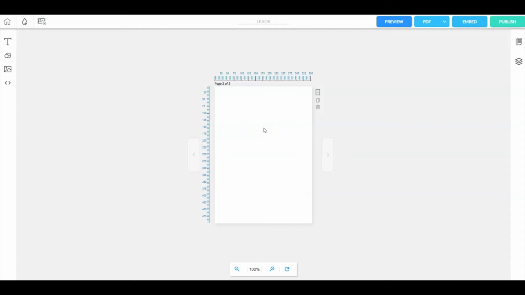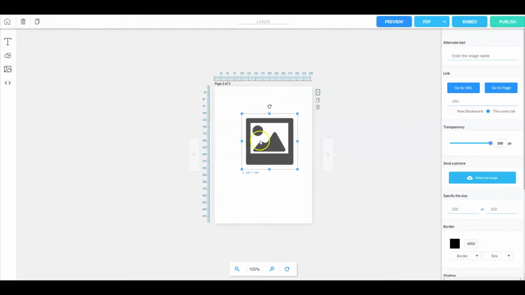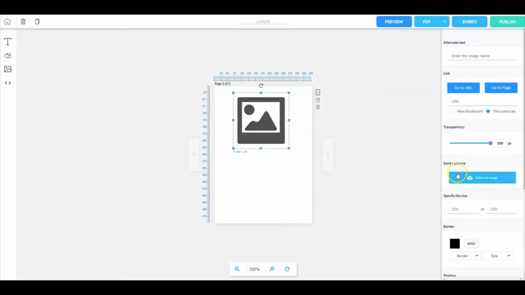When you open up the magazine and flip past the cover page, you now have page 2 and page 3. Page 2 is over on your left and page 3 over on your right. So we're going to work on the left side of the page here. Let's start by clicking on Image, and let's position this up a little bit.